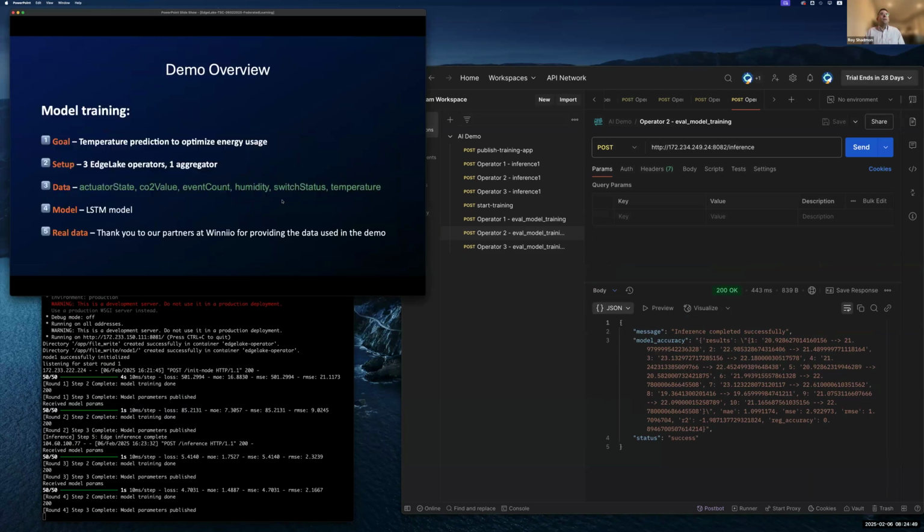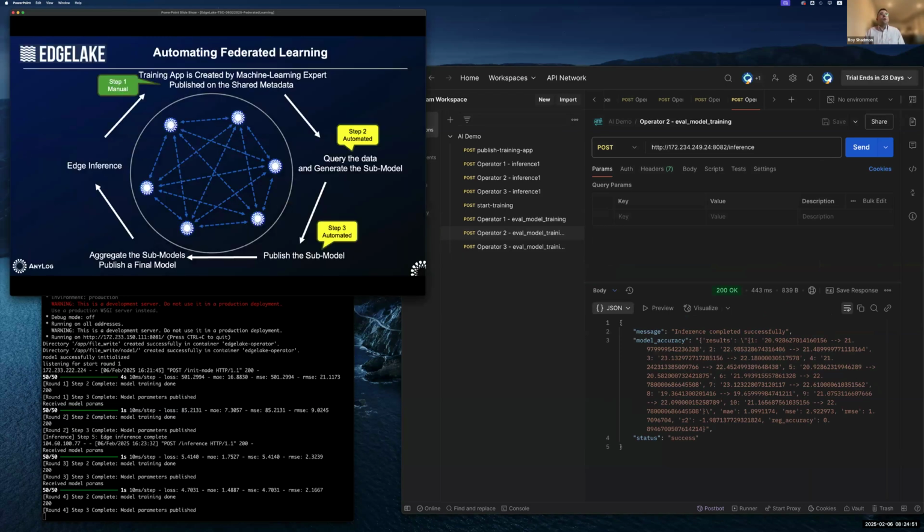Going back to the slides really quickly, we can see that we're executing this full cycle over and over again. Really the cycle is steps 2, 3, 4, and 5. It's fully automated. The continuous learning is happening, and we can always, at any point in time, run edge inference.